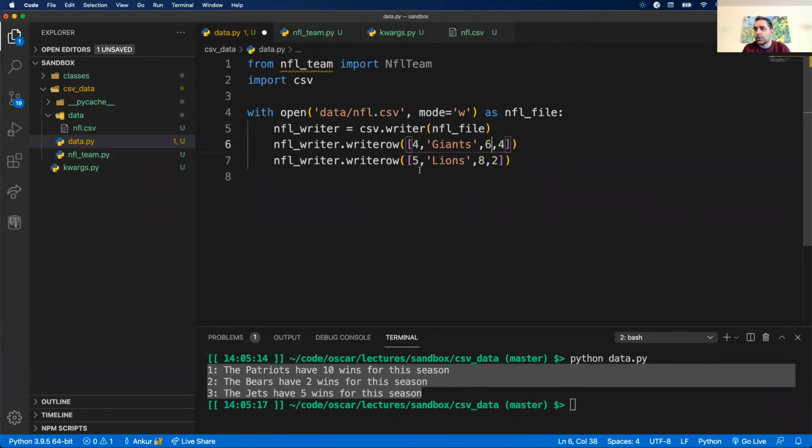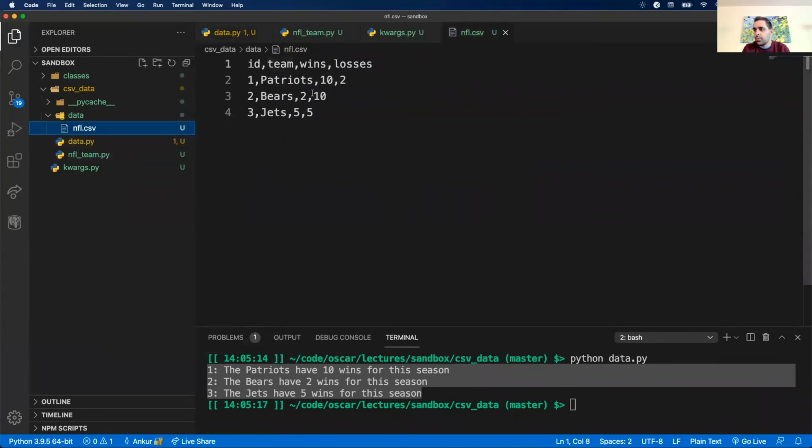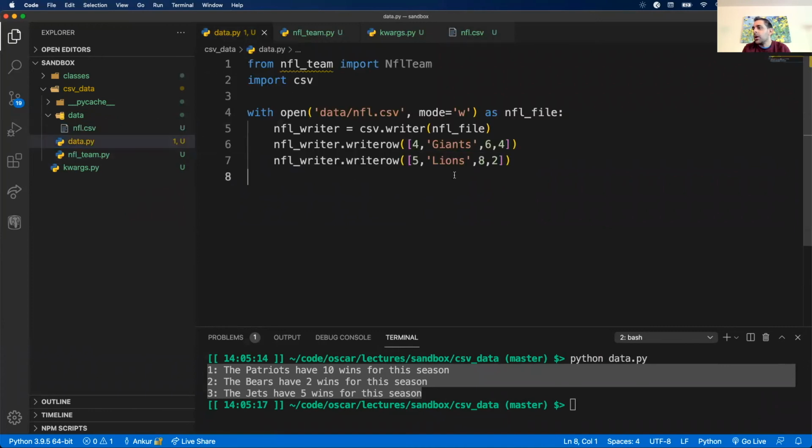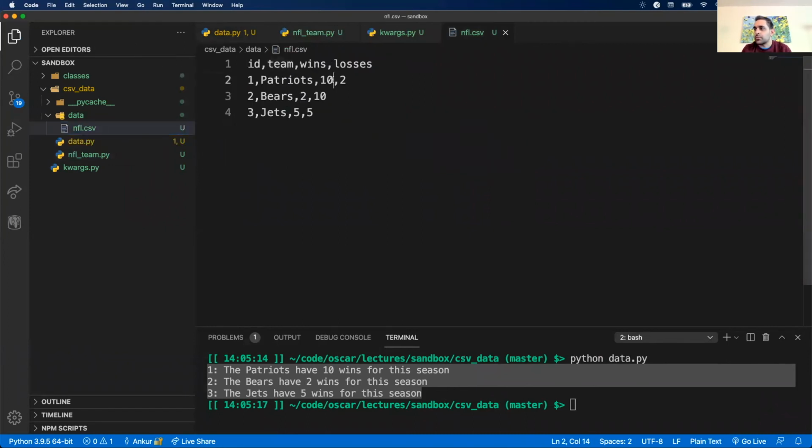They're 6-4. Again, I'm not sure why the team win totals or game totals are different. But the Giants are 6-4, and Lions somehow are 8-2. I'm going to make these values a little more sensible. Let's make it a 16-game season. So Giants will go 6-10. I'm going to update these. Patriots will go 11-5. Bears will go say 4-12. And the Jets, well, they're the Jets, so let's say they get 1 win in the season. We don't want to make the Jets feel too bad.